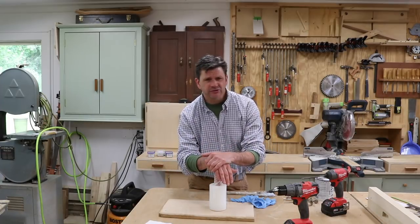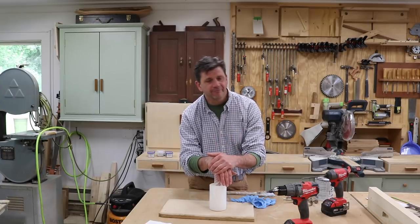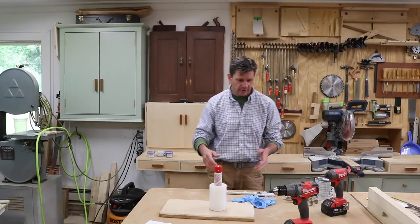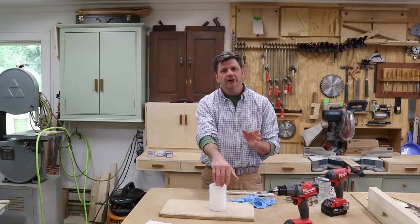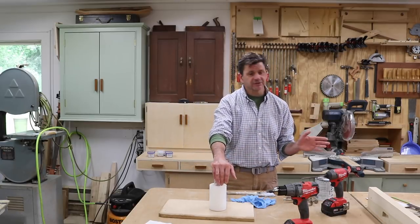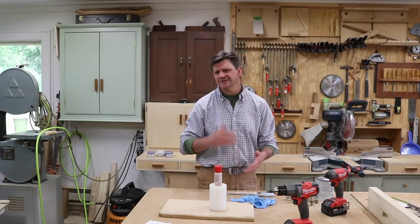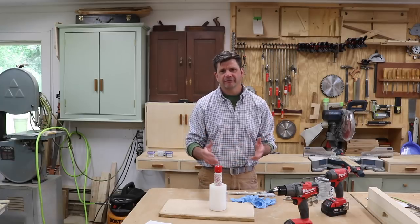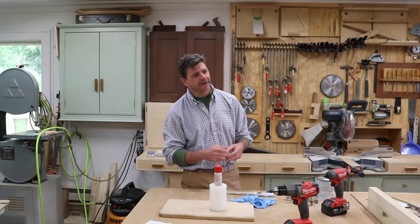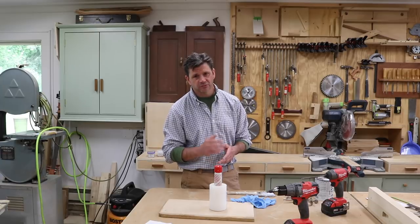I bought Douglas fir. I knew I was painting the thing anyway, and it's going to be underneath a soffit at my home. It will have moisture because it's a planter, but I decided to save the money. That's the first time I've ever turned legs and they didn't come out the best, but with so much paint they came out good enough and it was fun. I could have used mortise and tenon but I think the Kreg screws will hold up fine and it makes the build go a lot quicker.